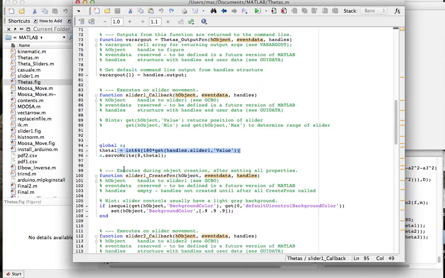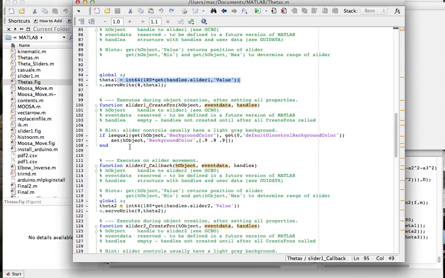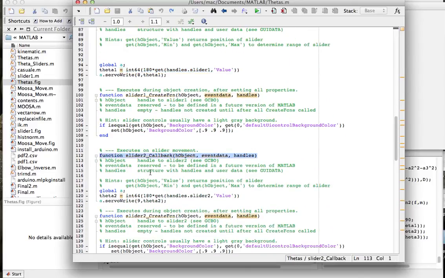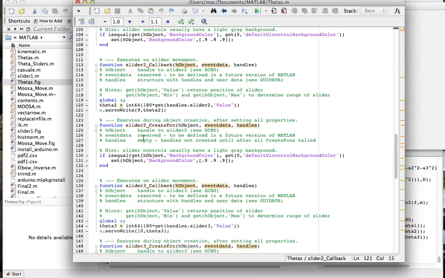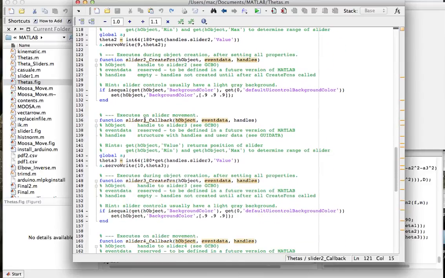Alright, so this is for the first one, and for the second one, we go to the slider2 callback, and we did the same, except that we got slider2 here, and we got theta2 here, and the pin of course is 9 instead of 8. And I did the same thing with the slider3 callback right here, we changed to slider3, and here we changed theta3 and pin number 10.